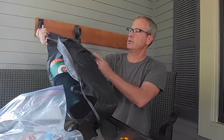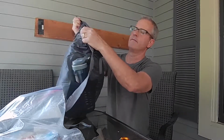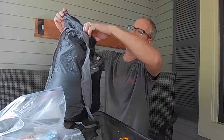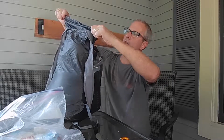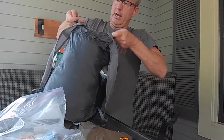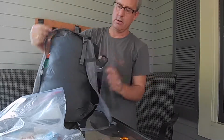And then the way you seal this up is, again, you just had that front zipper for the water resistant area that I kept my rain gear in. But this is just if you've ever had a dry pack, you recognize this, where you just roll it up and it's got some sealing seams on there, and then the beauty part is that you just snap it up and that's it. Now, so that's 24 liters, and that's just about everything that I need.